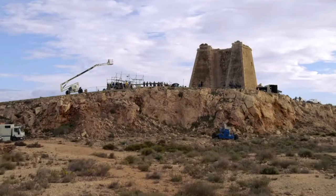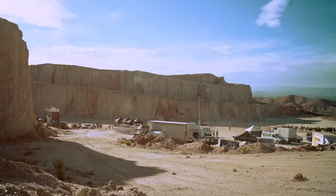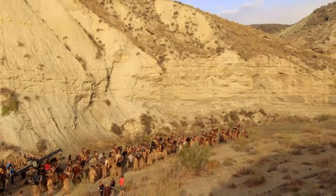Spain is so massive with its locations and looks. We thought we could do it as a bit of a traveling show this year. We had so many new worlds to visit that we went from the northern part of Spain all the way down to the south — five different big locations, five cities. Spain's geography gives you the north, which is a little more green, and the south, which has a lot of desert. The variety you could get in Spain was great.